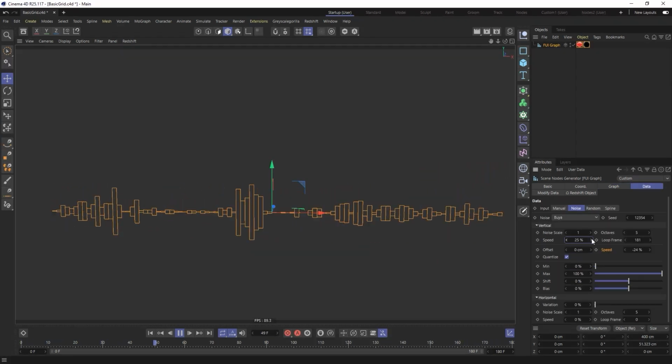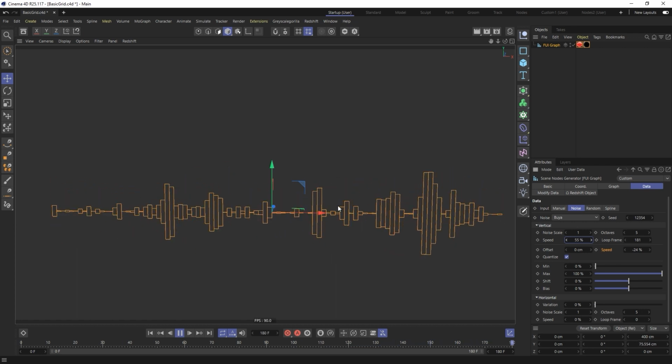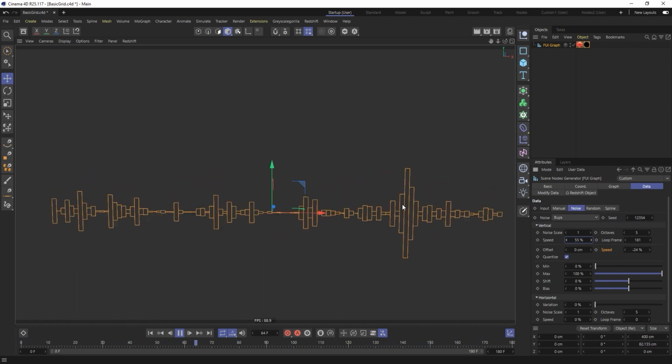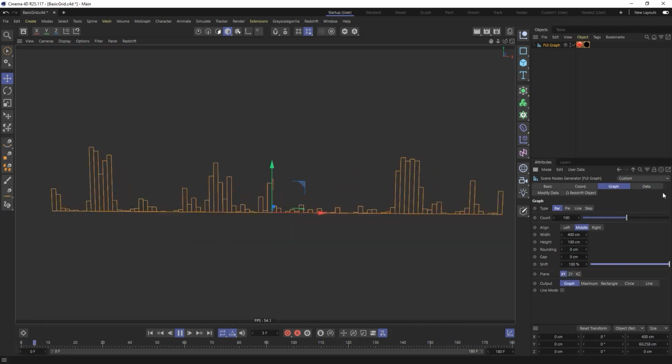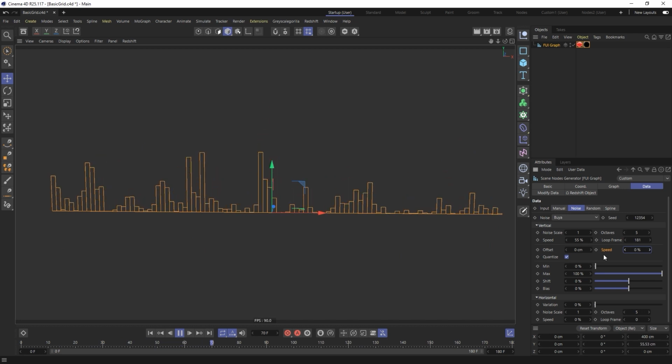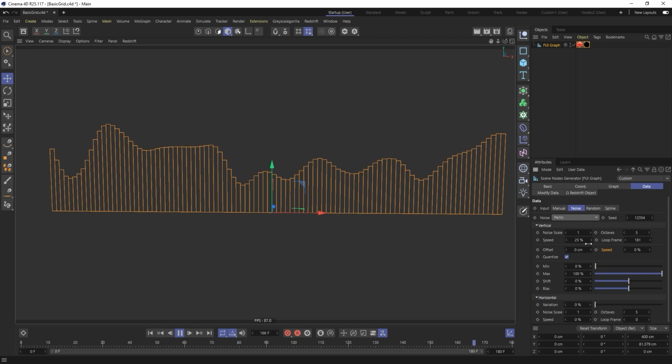But if we wanted it animated, let's reset that up. And now we see those animating. Crank up that speed even more, really get those moving up and down. You can immediately start seeing some possibilities and crazy combinations you might be able to get with this. Setting that back to the default, turning off that offset speed and slowing it down. And let's change back to a basic Perlin noise.